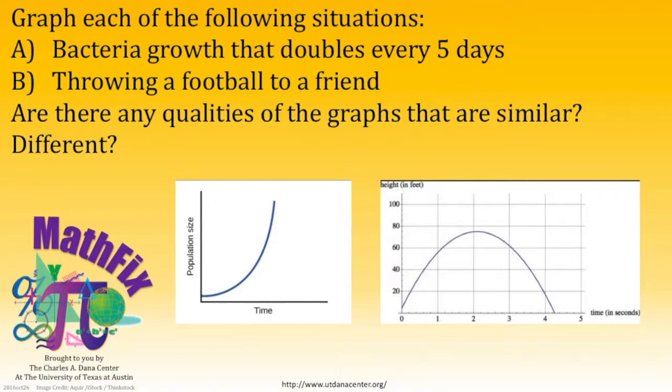And then, of course, footballs, depending on how we throw it, whether we throw it up really high and it comes down really close to us, or whether we throw it really long, will be some kind of parabolic arc here. So some of the similarities are they're curved if they're looking at a general sense. We might also talk about them having an increasing slope or a changing slope, whereas the bacteria has an increasing slope, and the football has a decreasing slope up until it gets to the highest point, and then it has an increasing slope. And of course, we've got an open curve versus a fairly closed curve on the football as well. So we've got some similarities and differences here.